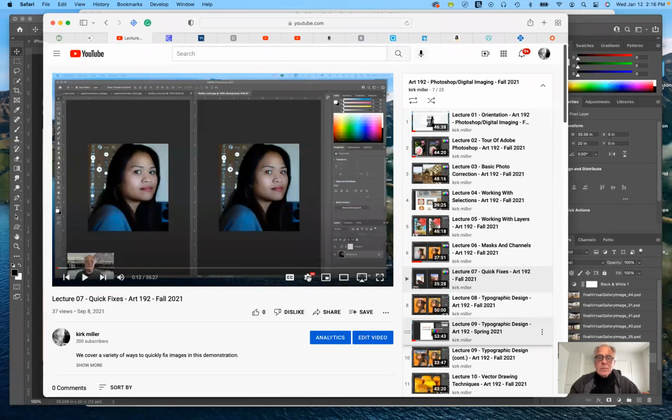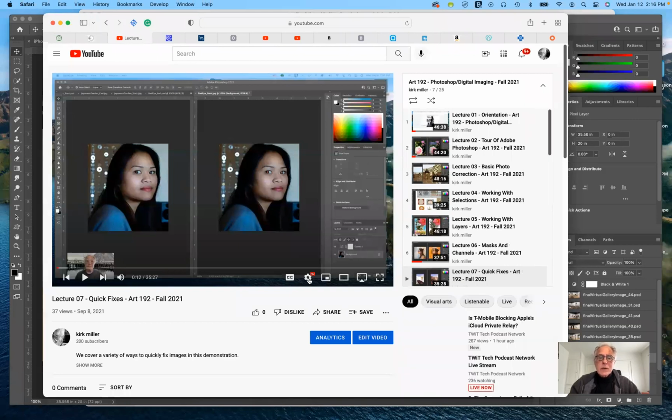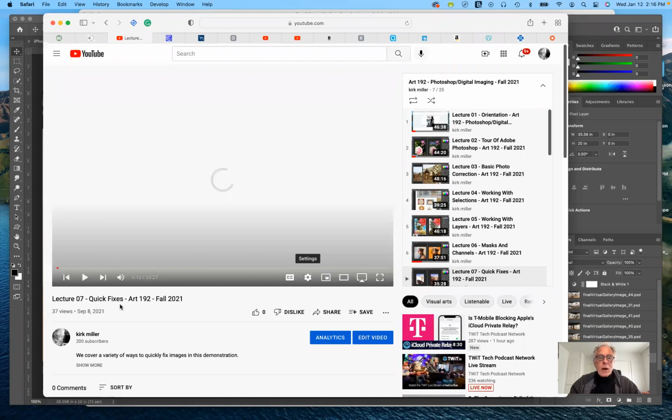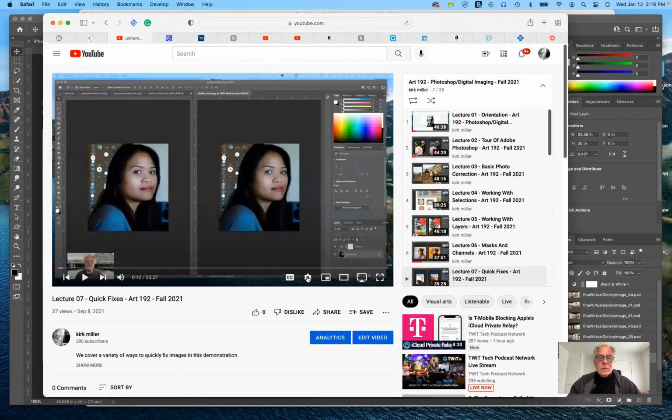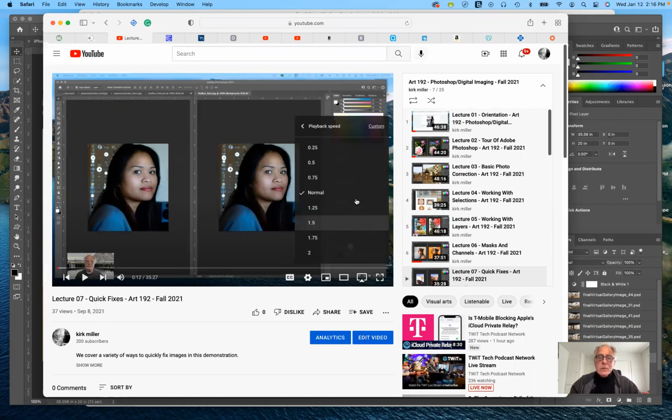And in addition to that, I speak slowly, I stutter, I misspeak sometimes, I make mistakes. If you want, you can always click on this little gear icon right here and you can change the playback speed. It's set to normal at the moment, but you can speed it up or slow it down.